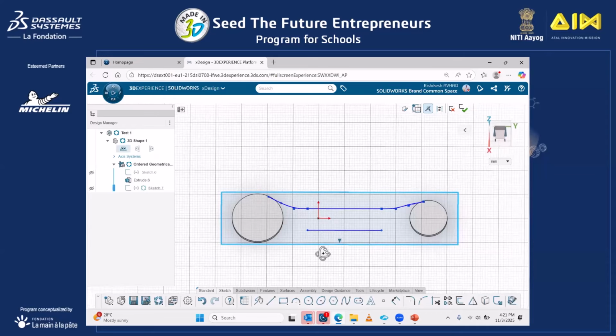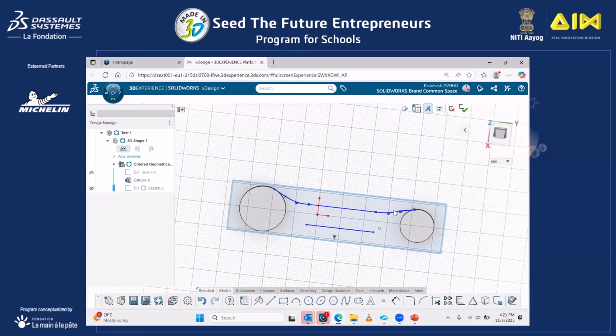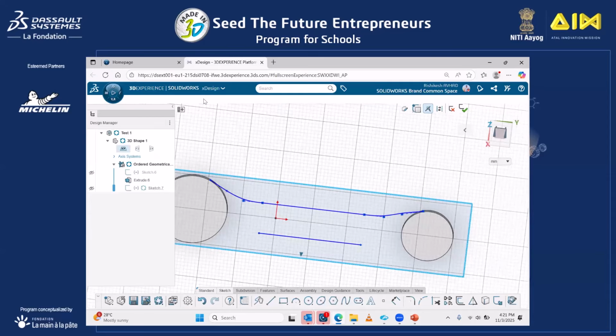Okay. So this side of the spanner is the same.